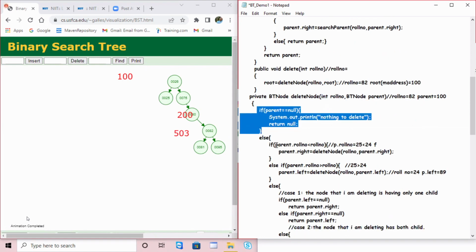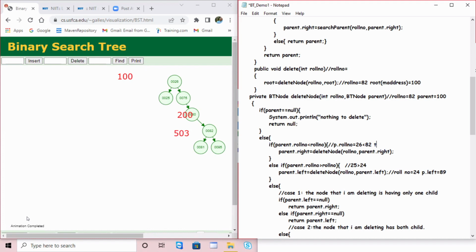Now I am checking if parent dot roll number is less than roll number. Is my parent dot roll number, which has a value of 26, less than 82? So parent dot roll number, that is 26, is less than 82. The result is yes, it is true.